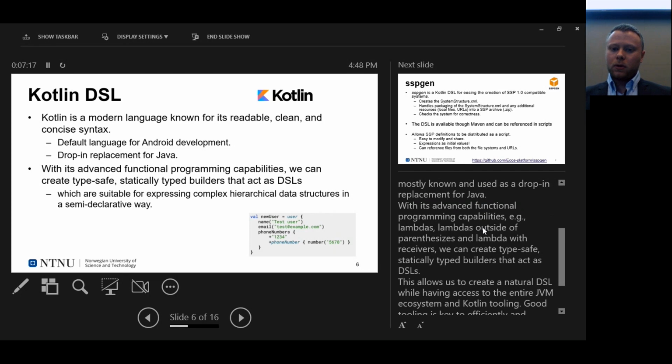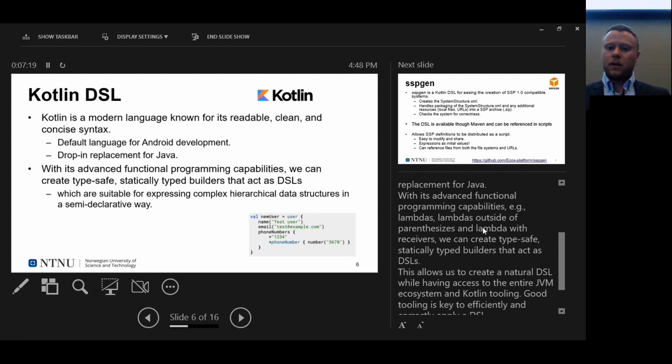With its advanced functional programming capabilities like lambdas outside of parentheses, and lambdas with receivers, we can create type-safe, statically typed builders that pretty much act as DSLs using Kotlin.